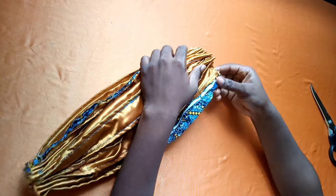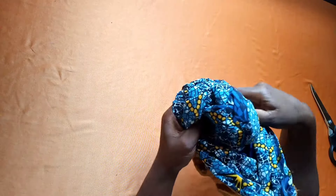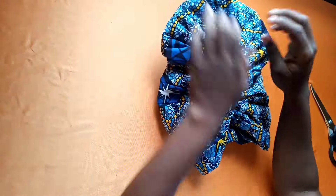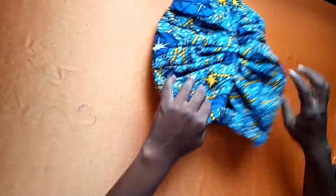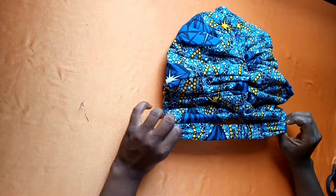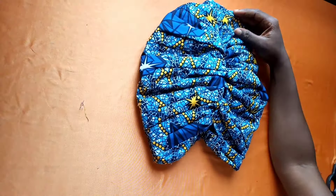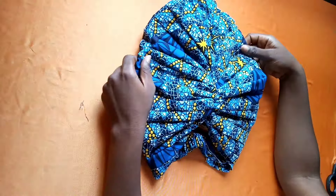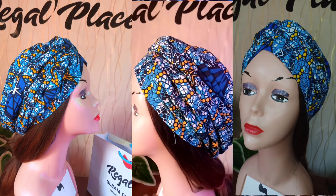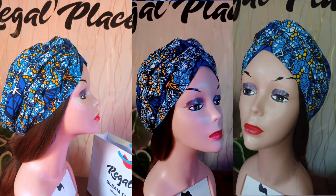This is what we have after tying — our top band is ready. Look at the stretchy part of the top band; this is why the little opening was necessary. This is our finished top band, neatly and nicely done — this is what the back looks like. You can go ahead and embellish it whichever way you want: add fabric flowers, ruffles, whatever you'd like. Thank you so much, this is what our finished top band looks like.